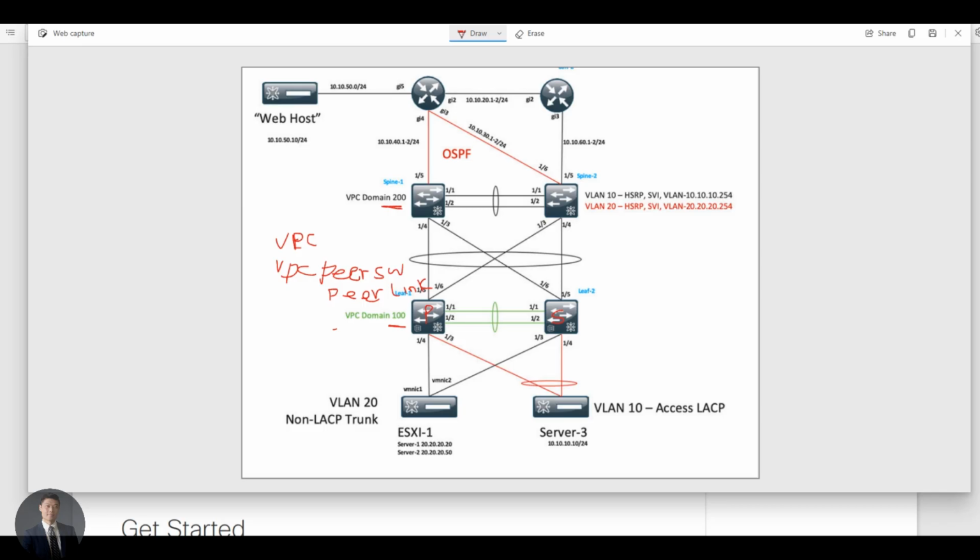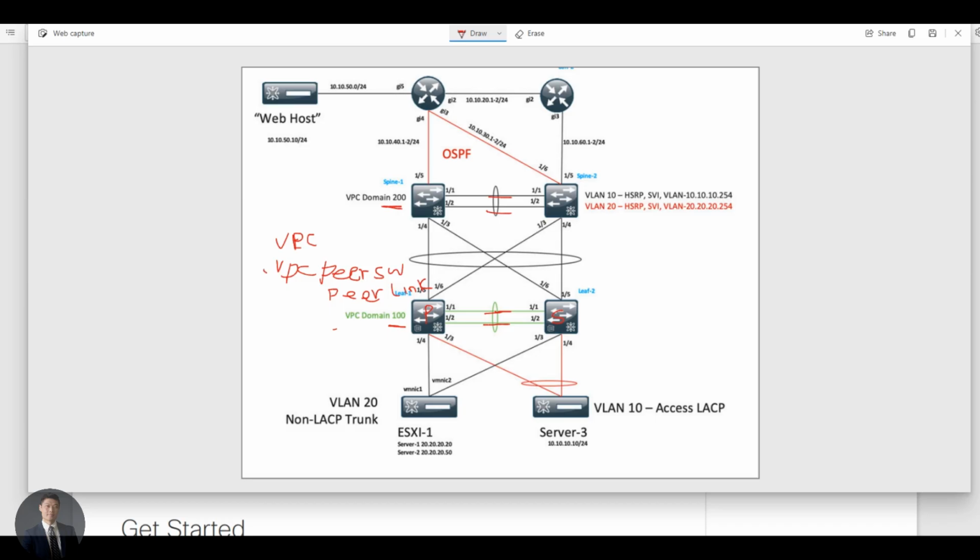In some link failure scenarios, it also carries unicast traffic. The peer links need at least two 10 gig Ethernet interfaces each, which is the link we're talking about here.